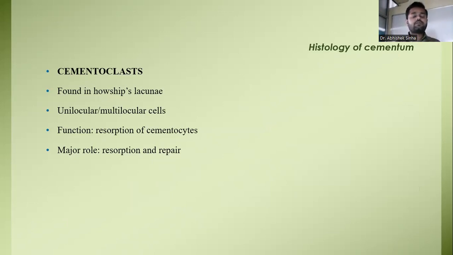So cementoclasts are found in Howship's lacunae. All these clast cells are housed in a lacuna. It's like a cup-shaped groove. So this is Howship's lacunae, where all your osteoclasts will be lying. Either they could be unilocular or multilocular. Function is resorption of the cementum, and the major role is resorption and repair.